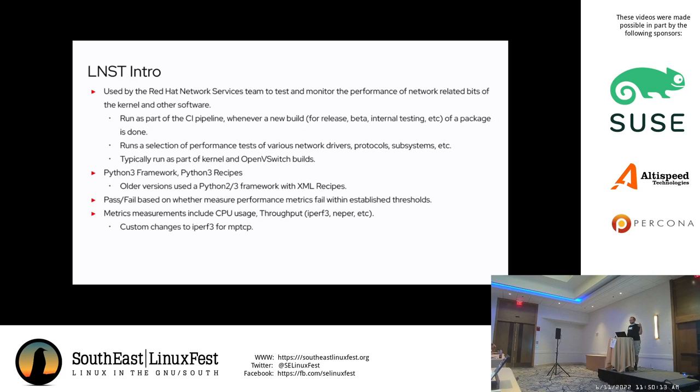And we also use another tool called Neper. We used to use netperf back in the day, and netperf had support for both stream testing and what's called request-response testing. We switched to using iperf for most of our stream testing, but there wasn't a request-response feature, so we were trying to find another one. And we ended up going with Neper.